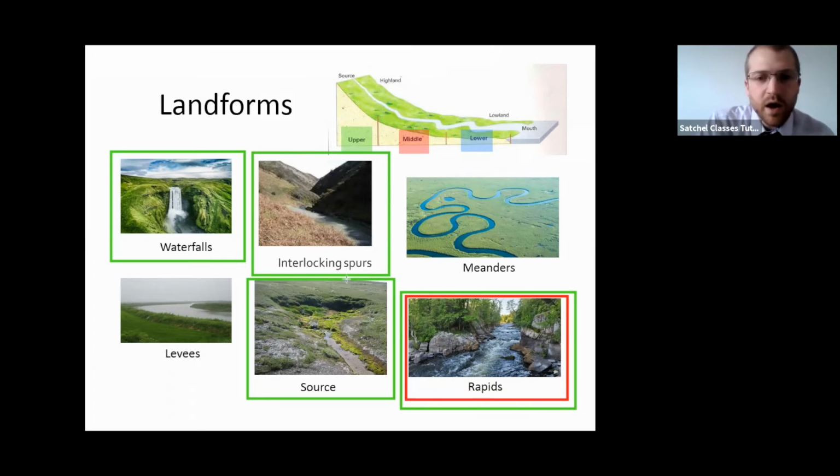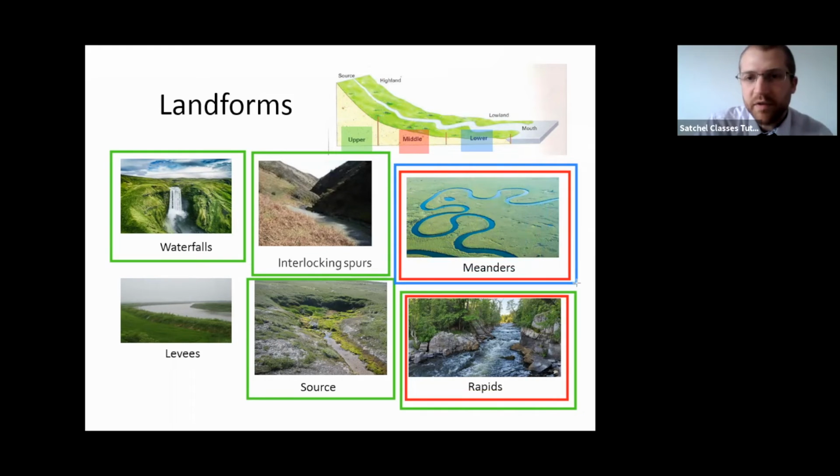Okay. So in terms of our middle course landforms, this is where we're starting with our meanders, but meanders can also move, so they will migrate towards the lower course of the river. So they can be found middle to lower course because that's where lateral erosion has taken place. So the river's not cutting downwards anymore. There's flat land, so it's going to erode sidewards, and that creates these bends in the river. Okay, so this creates this meandering of the river from the middle to the lower course as it migrates.